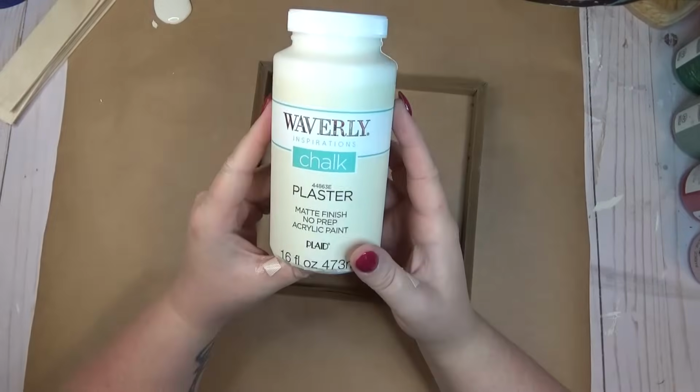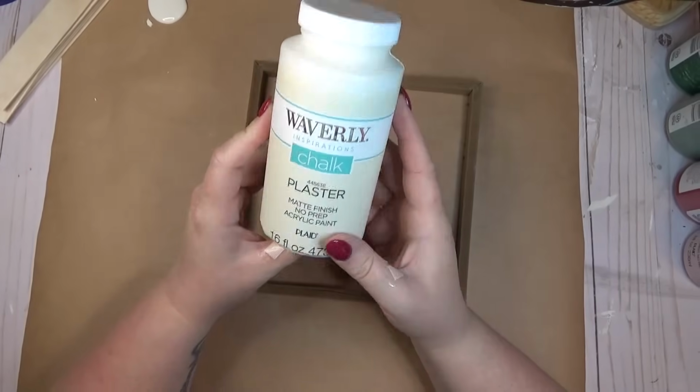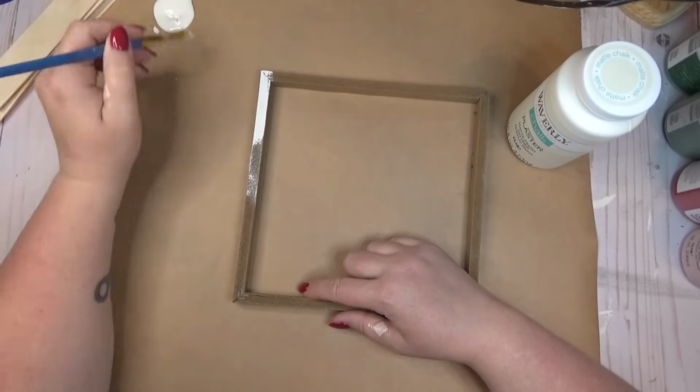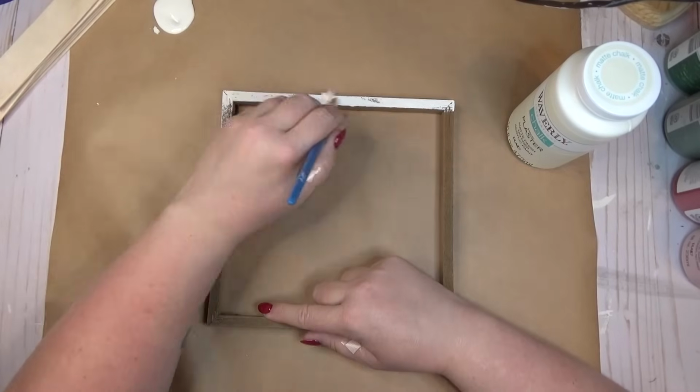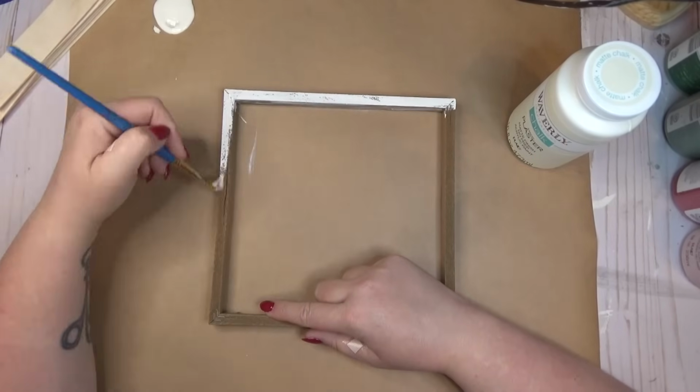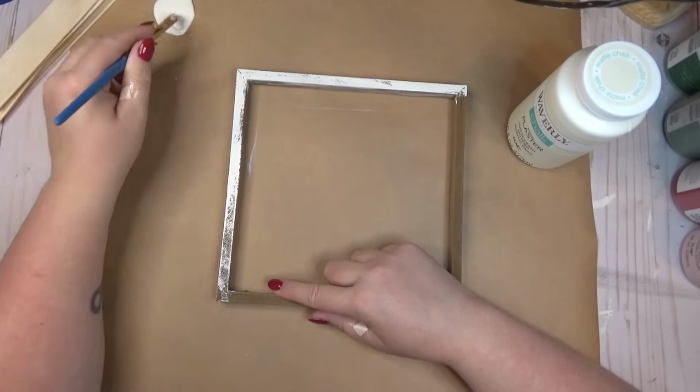Now I could get to work on painting everything. I took my favorite color by Waverly, the plaster color, and I gave the frame one medium coat. I left a little of the wood show through here and there, but it wasn't just a dry brushing. It was a little more opaque than that.